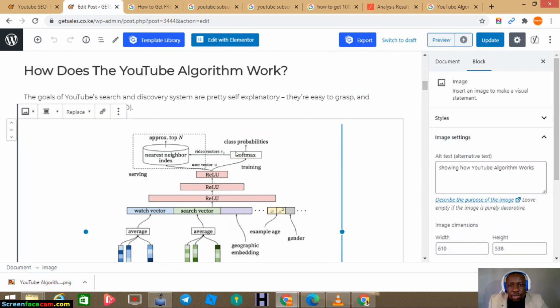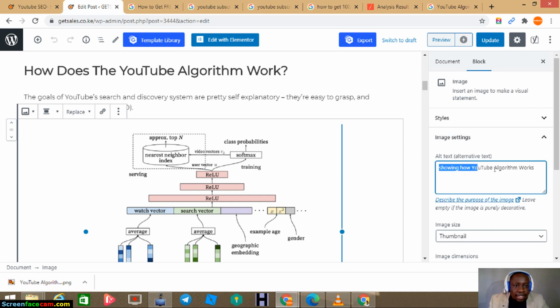When you upload an image to your content here, when you click on it, there's the alt text. This is how Google understands the image. You can put a keyword in here, but if you have several images in the document and you're putting the same keyword over and over again, that is spamming Google. The best way to do this is to just explain to Google what this image is. I know people use it as a ranking factor, but if you put keywords too much here, when you over optimize, it's a problem. So just put in a sentence telling Google what the image is about.